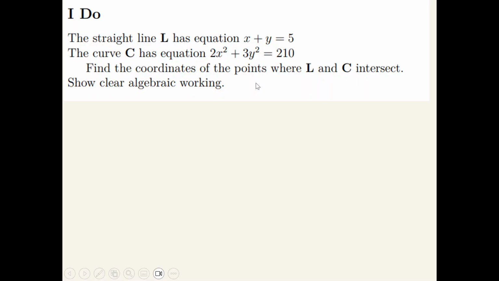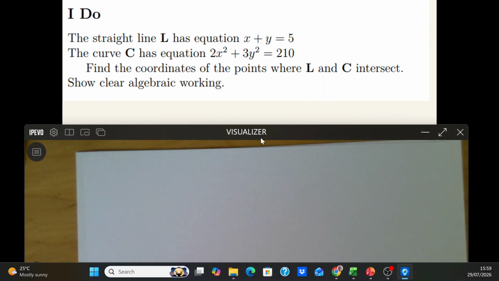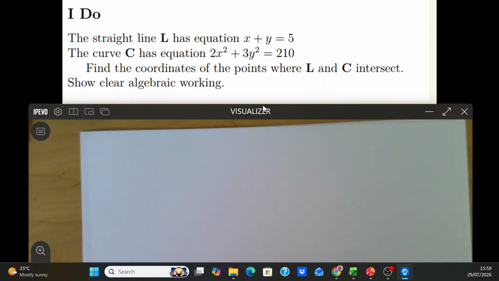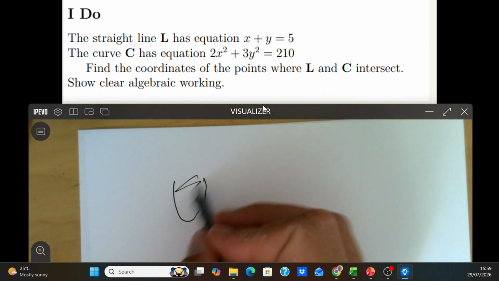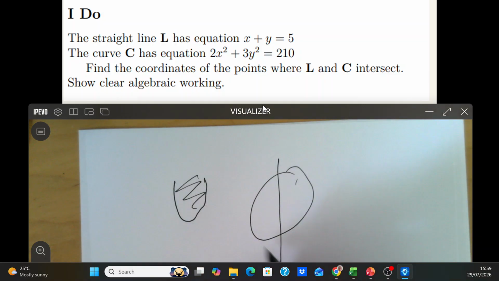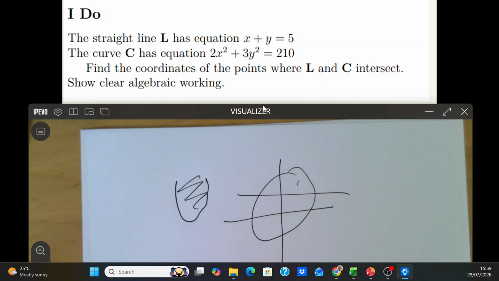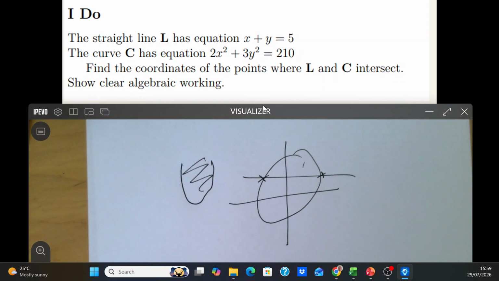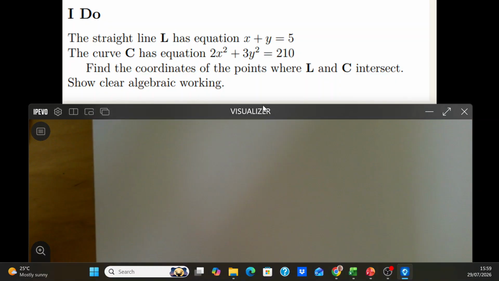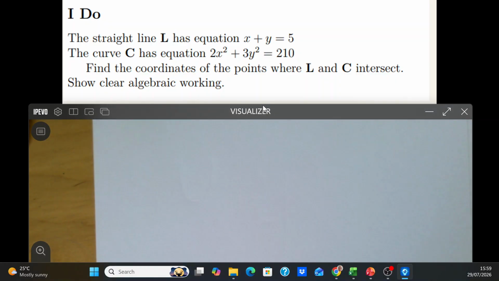Right, so let's look at the question. It's a simultaneous equation question, believe it or not. It's talking about a point of intersection, and there's 2 points because one is a curve. Sorry, it's a circle, and you've got a line that goes through it. There's 2 points, and it tells you 2 points. So we need to do something about that. It says find the coordinates where they intersect.